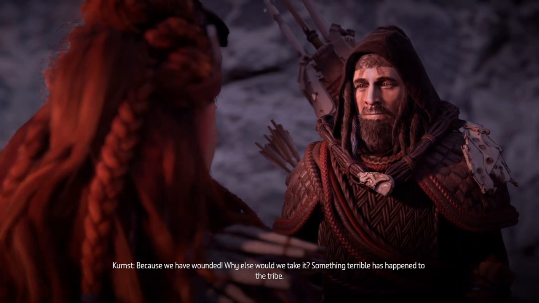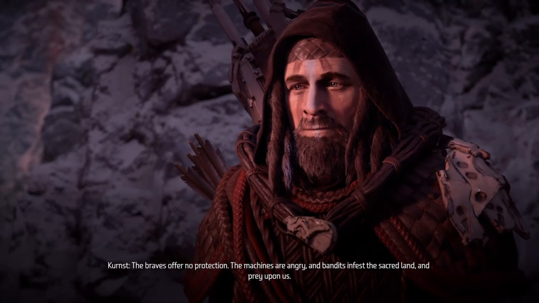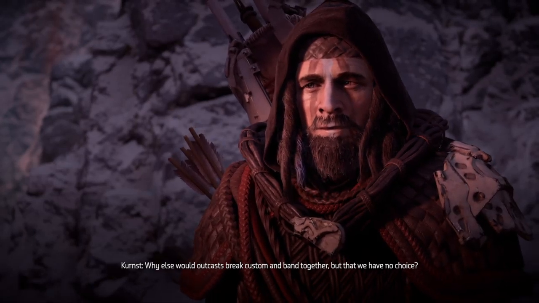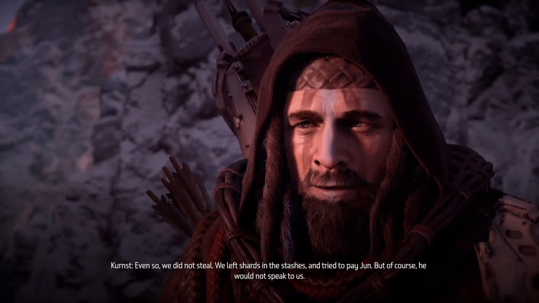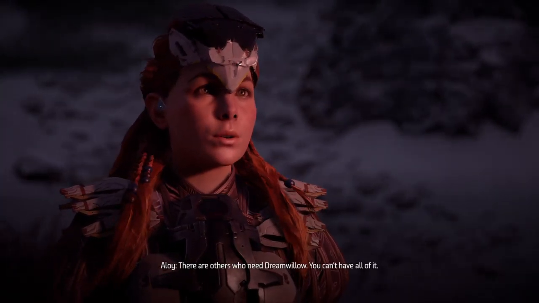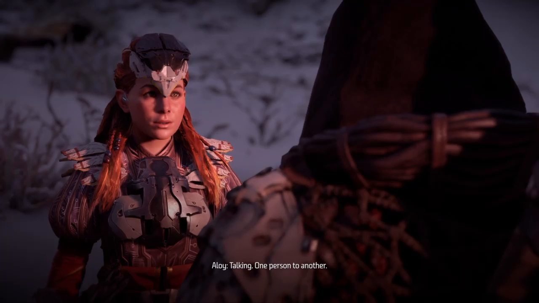Something terrible has happened to the tribe. The Braves offer no protection. The machines are angry, and bandits infest the sacred land and prey upon us. Why else would outcasts break custom and band together, but that we have no choice? Even so, we did not steal. We left shards in the stashes and tried to pay Jun. But of course he would not speak to us. There are others who need Dreamwillow. You can't have all of it. You asking or demanding? Talking. One person to another. I see.